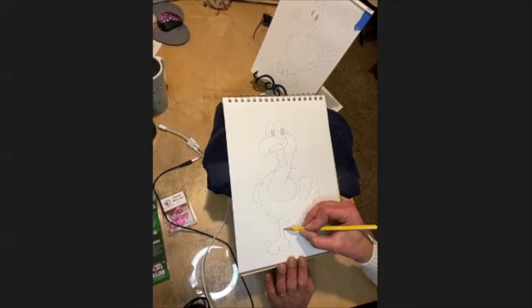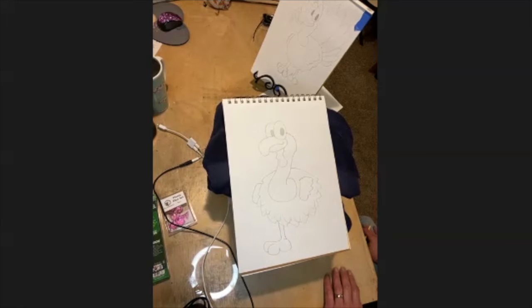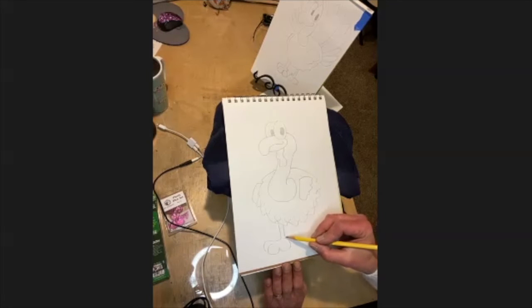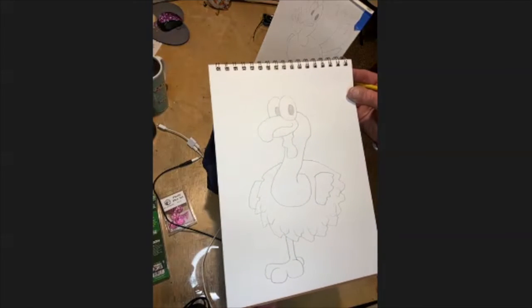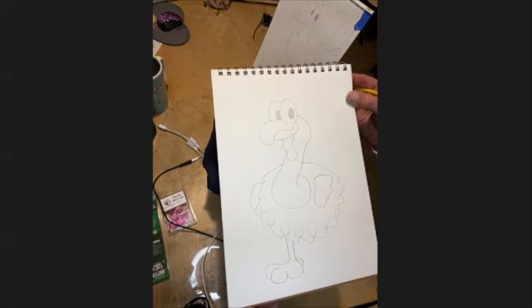Draw a line going straight back up to his body. And one thing chickens and turkeys both have is a little claw on the back of their feet. So we're just going to draw that as a little bump here, which is a little shape. And I'll zoom that in a bit so you can see. It's just a little bump on the back of his foot to show that there's another claw back there.